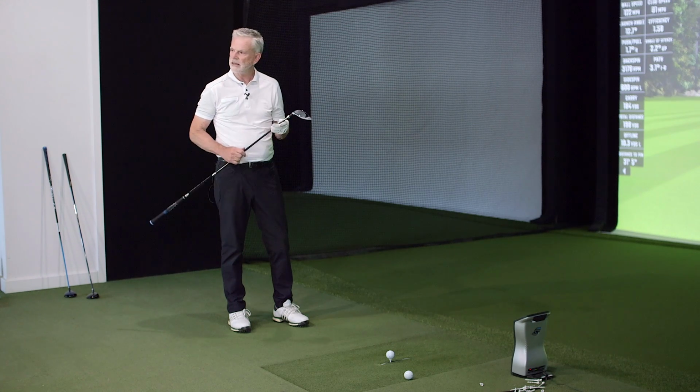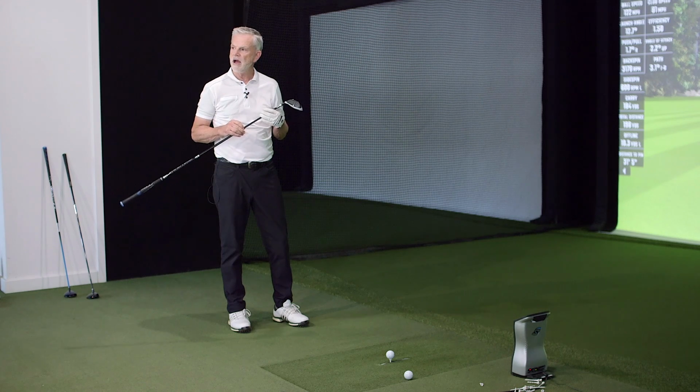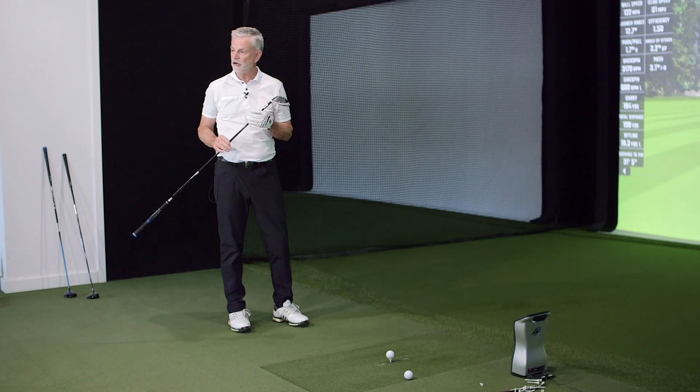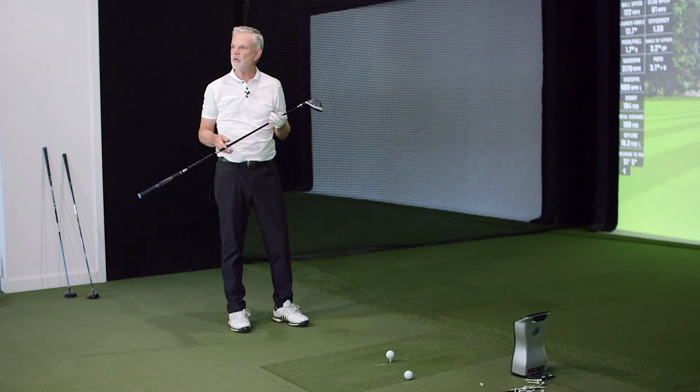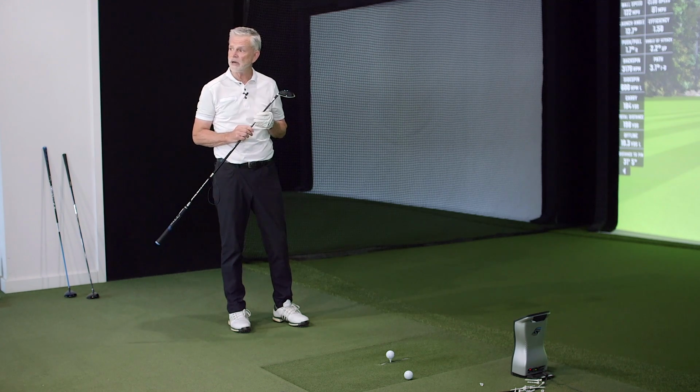Again, the head weight is significantly heavier. I feel this has more upside. I'm more comfortable with the Zexio in terms of knowing I'm going to put a good swing on it. This one has a little bit of doubt, but I think higher upside, which has been validated by the numbers, right? It has.